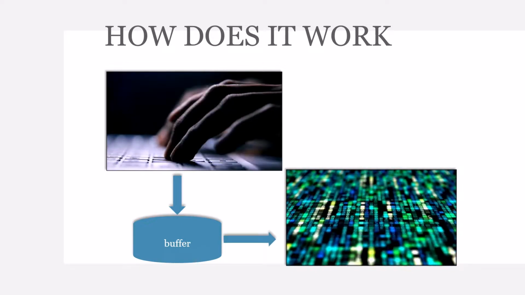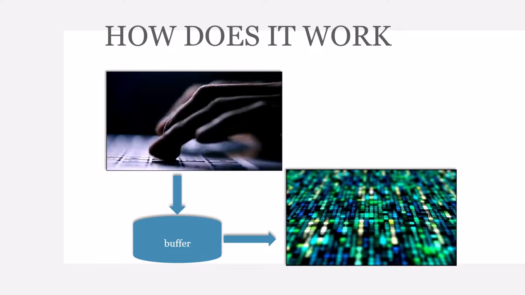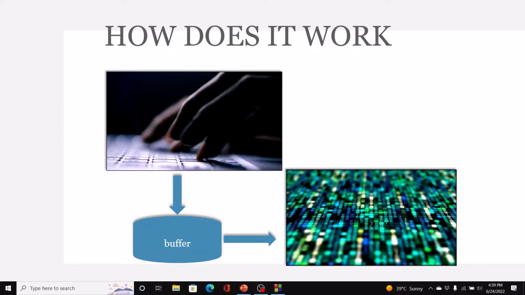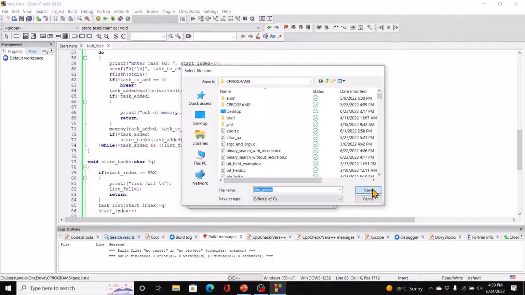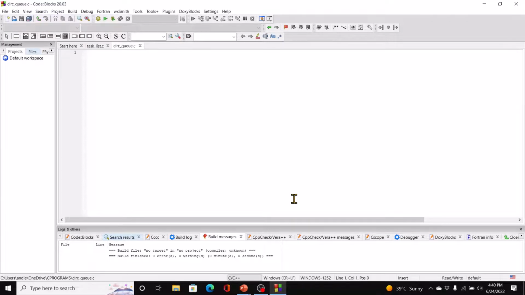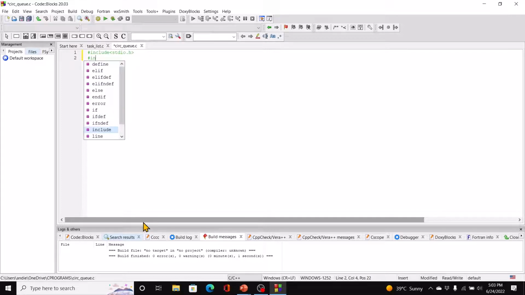So now I'm going to show you a demonstration through code as to how this circular queue concept works. So I'm going to go back to Code::Blocks now. You don't really need to type in this program, but if you want to, you can. So we start with #include stdio.h, and then #include stdlib.h, and then #include conio.h.